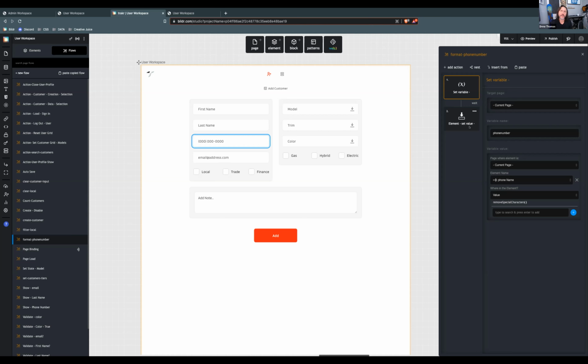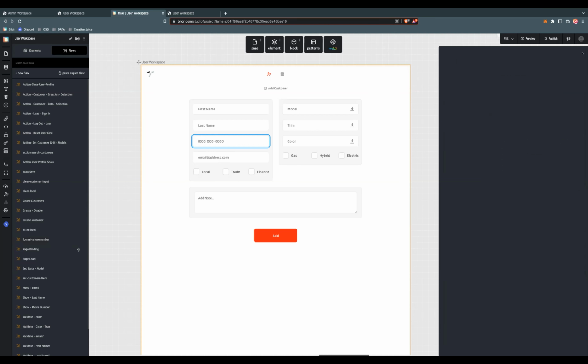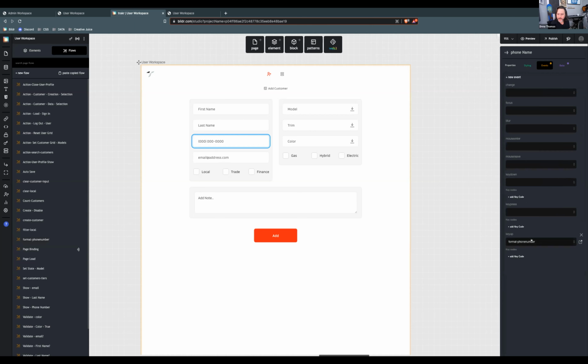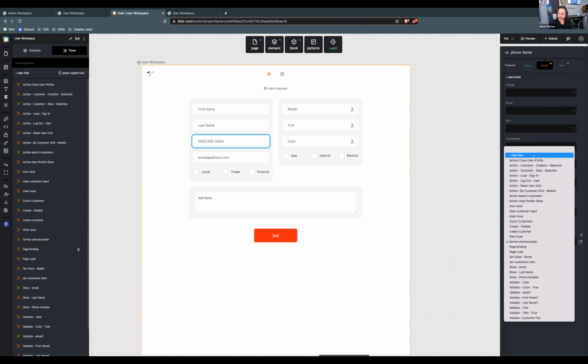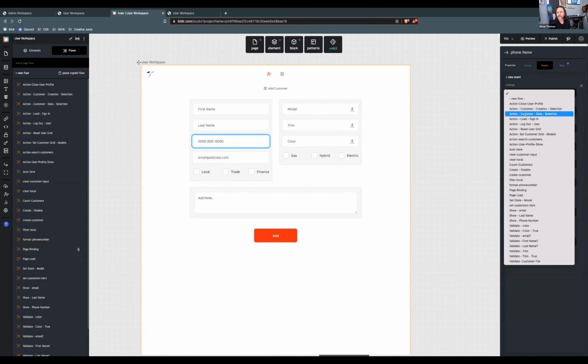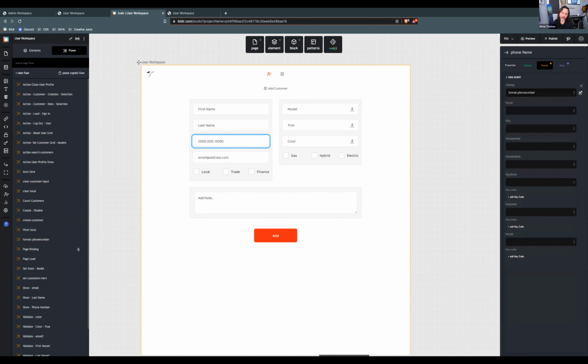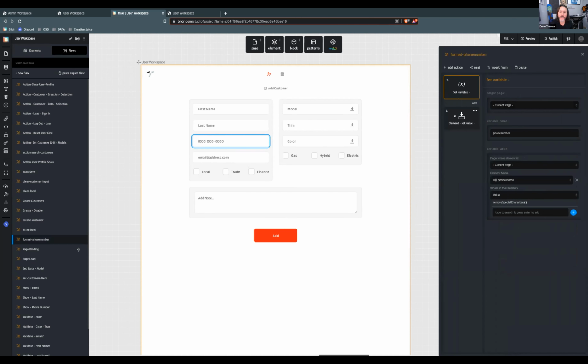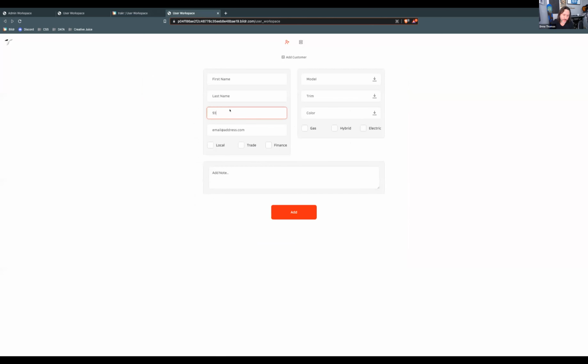And I don't think you can do this on key up, because that's really what's causing it: you're running it every time there's a key up. So maybe what you can do is, instead of key up, just remove that action on there and do it on change, that top one. This is probably actually more what you're going to want in practice anyway, because it won't jump around for the user. But yeah, preview this now. Okay. And this time it'll let you type whatever you want without changing it at first. And then as soon as you click off, it'll reformat it for you.